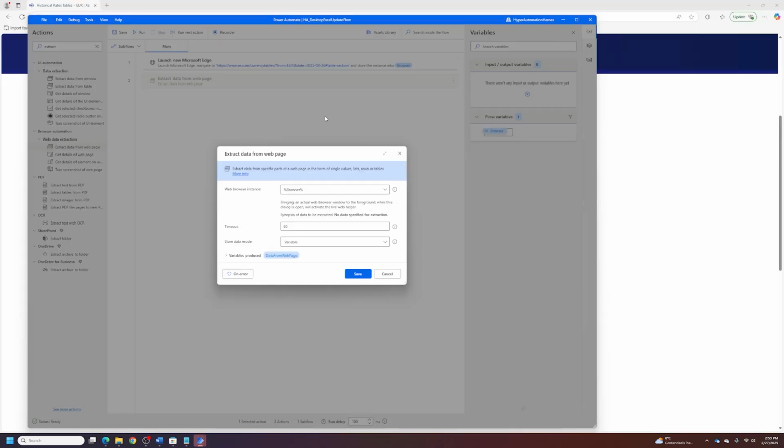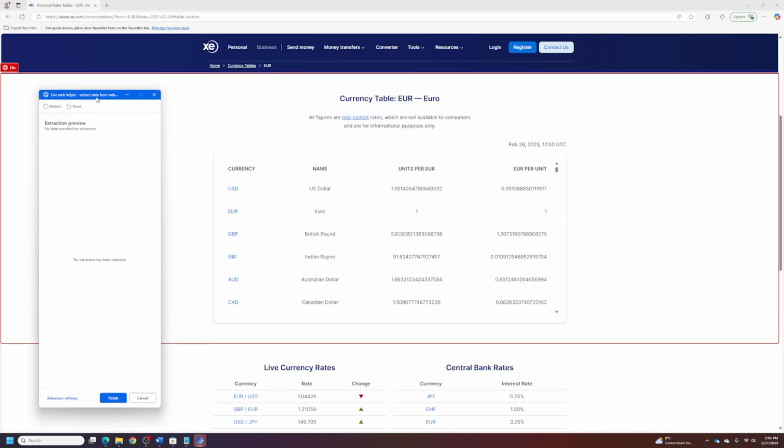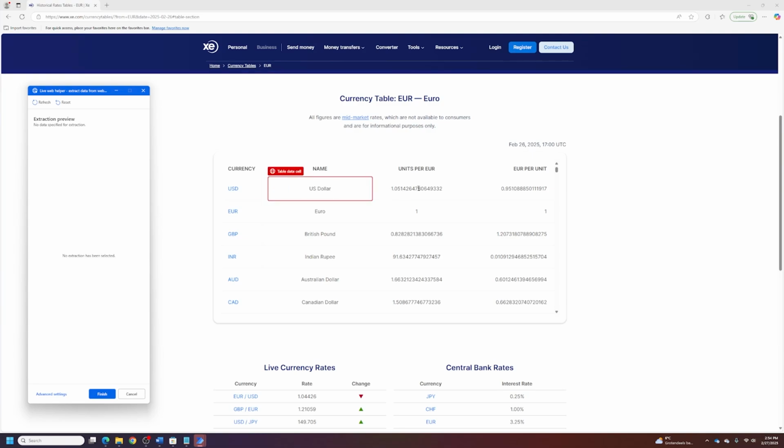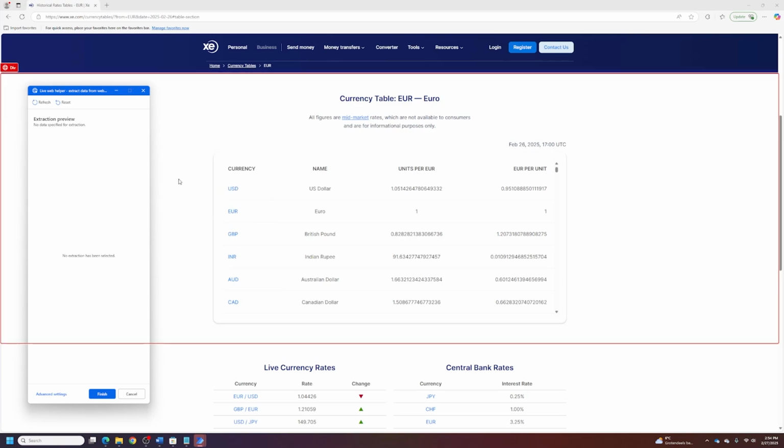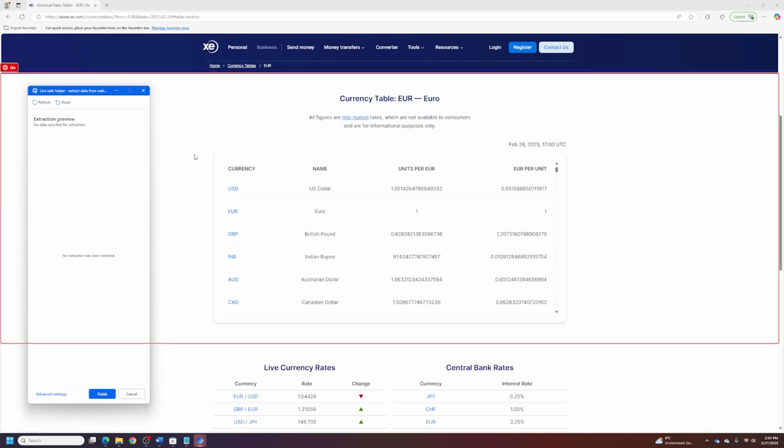So all I did was start up a new Edge window and not an in private one as I had before. And I maximized the screen. And if I now just take this to the foreground, you can see that I get this, the live web helper. And this is exactly what I want. See those red things moving around? That is what that extension does. So if you don't see this, either it might be because your extension is not installed or because you had the same issue as me, then just try and open up a new browser window and hopefully it will also start working for you. So what I want to do here is go to advanced settings first.